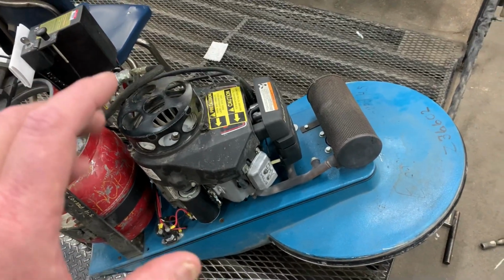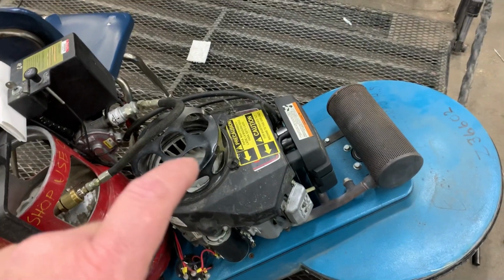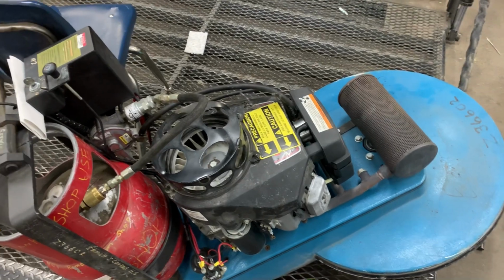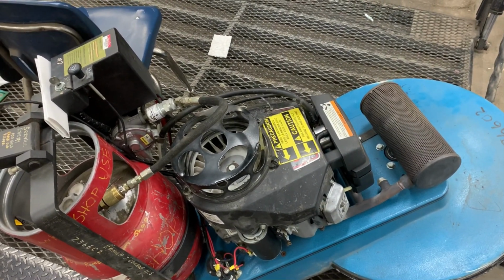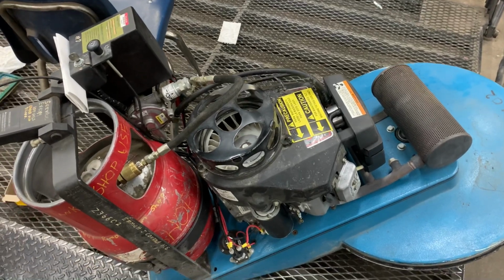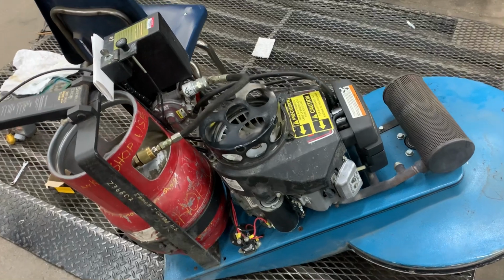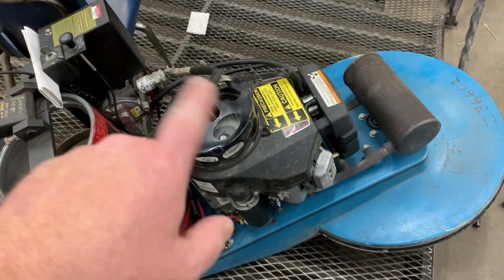But however, on these engines, I have lots of failures because the operators won't clean this filter. And then I have engines that have just overheated to the point to where the engines will literally just melt. I'm talking about valve guides, valves, heads. They've gotten so hot that the head bolts are just finger tight, and that's not good. So we got to keep this clean.